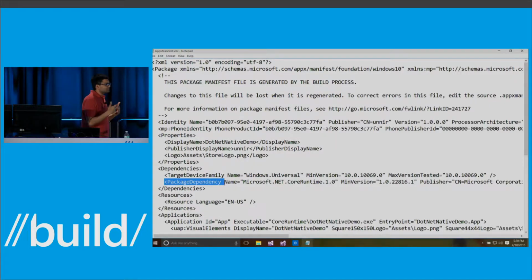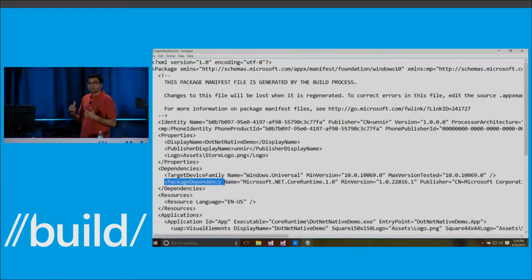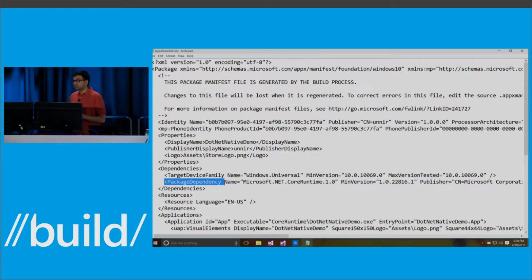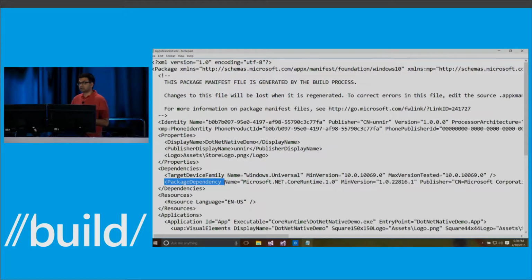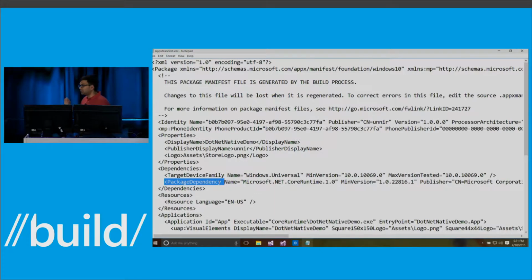So let me state this in another way. Core CLR, we think, is primarily a debugging scenario. And hence, it doesn't make sense for Windows devices generally, where space, disk footprint, and things like that are important, to carry the core CLR with them. So we do have to push the core CLR as a part of the Visual Studio debugging experiences, and that's what this is. Another way to think about this is we will start bringing more and more changes to the core CLR in terms of Visual Studio debugging experiences much more rapidly, because now we are just deploying core CLR to any device that we want to debug the app against.